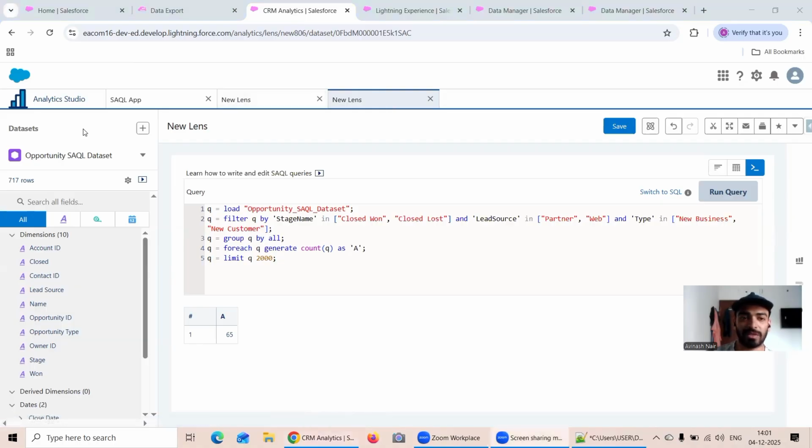So create this particular recipe, as I mentioned. If we need many more fields, we will definitely add them, but I think it's better if we try further filter combinations in the opportunity data set itself, which will help us write proper SAQL queries related to the date part, especially the close date.